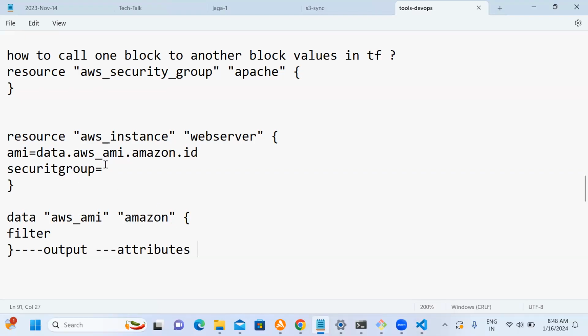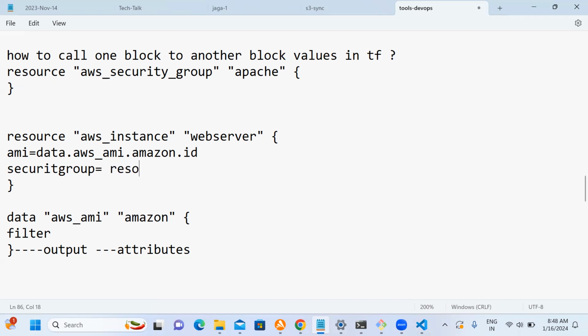Now, I need to call one more security group also here. Where is the security group creation? 1, 2, 3. First one, the resource. Now I need to call this block here, right? Same formula, however you followed. Instead of data block, resource you can use. Here this code will create a security group and then it will reference it here.